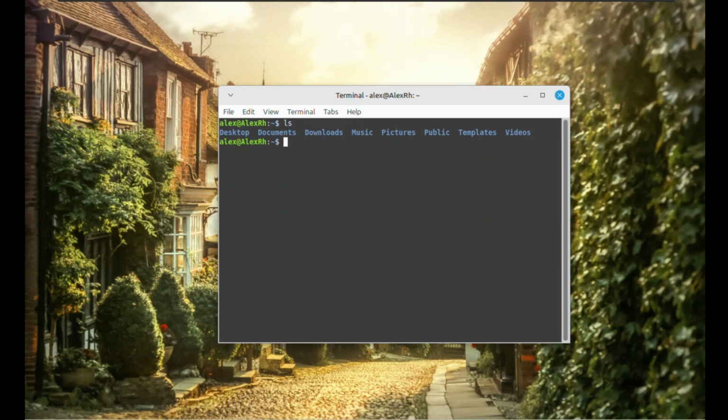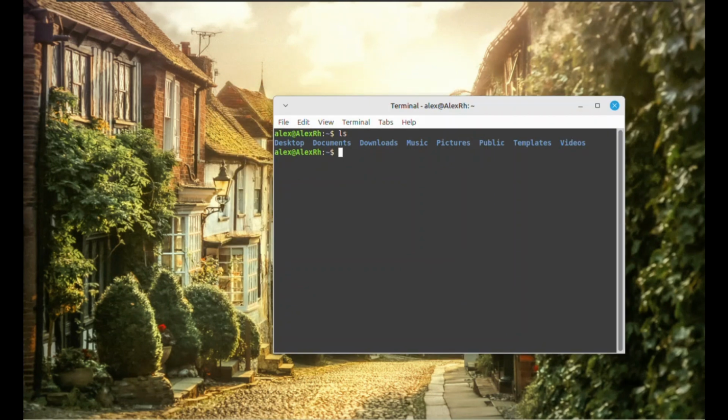ls is a command used to list computer directories and files in the operating system. ls lists the files inside the working directory when used without arguments. If a directory is mentioned, the files in that directory are listed. The argument might include a directory and file. Okay, Linux ls command options.